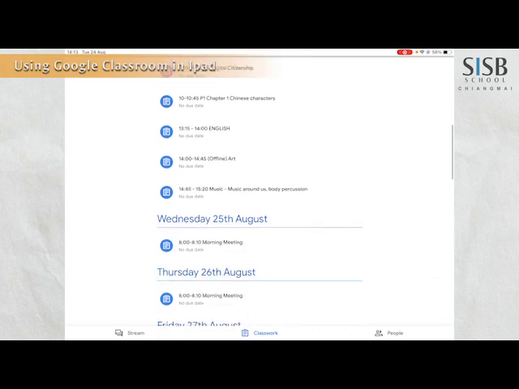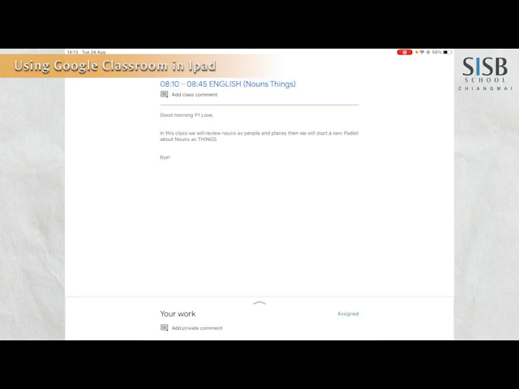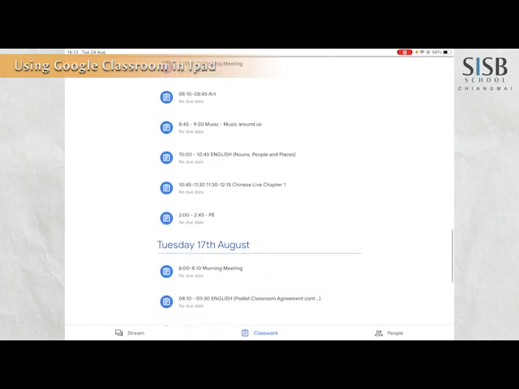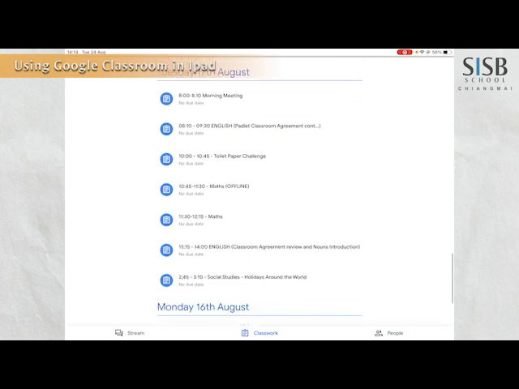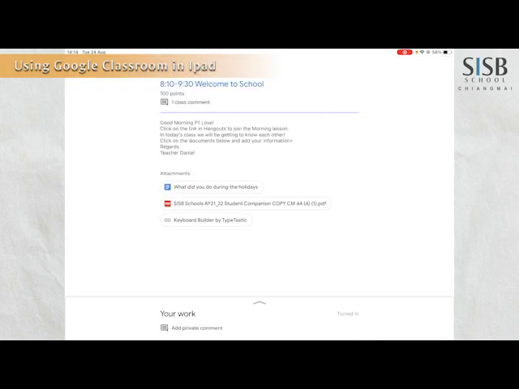Okay, and you see the school here, they organize it by day. So we're on Thursday now, and you can see here the teacher has explained what lessons the students have at what time. And if you click inside here, you'll see the activities that they've prepared and the instructions for the students to participate in. Often, a teacher will set an assignment in here with a Google Doc or another file which the student is required to work on. Okay? And I'm going to show you how to do that right now.